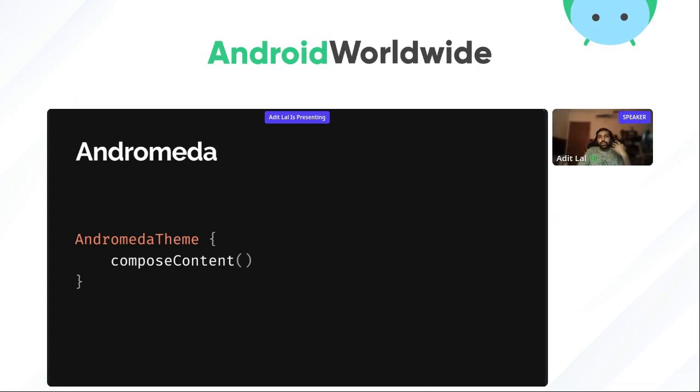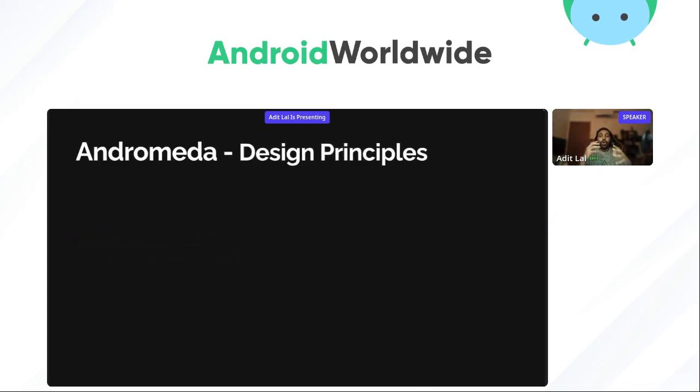And there's a content region where you can then draw whatever you want. You can put in your columns, rows, whatever else. Unfortunately, this topic is not Compose driven. It's more of a system design statement. So that's why I'm going to just skip through and show you how Andromeda as a thought process was built.